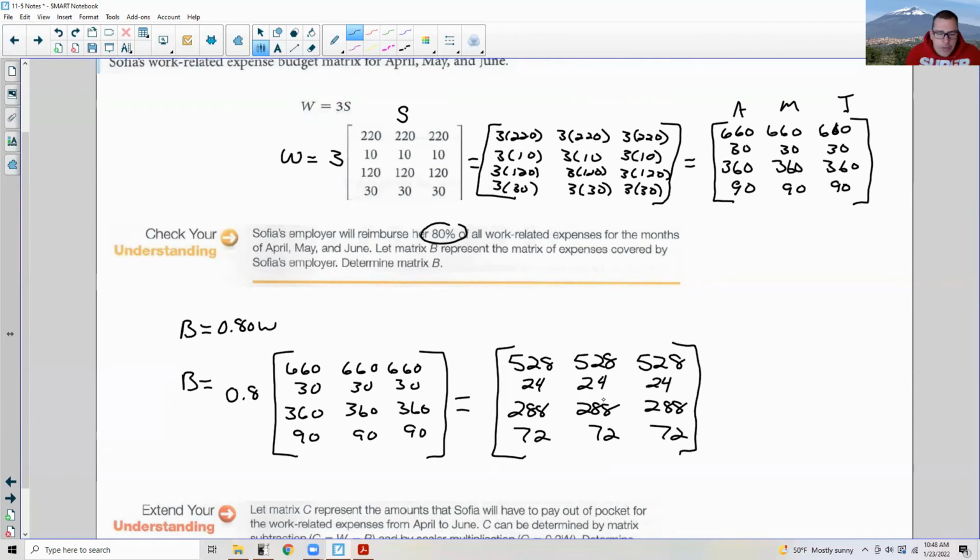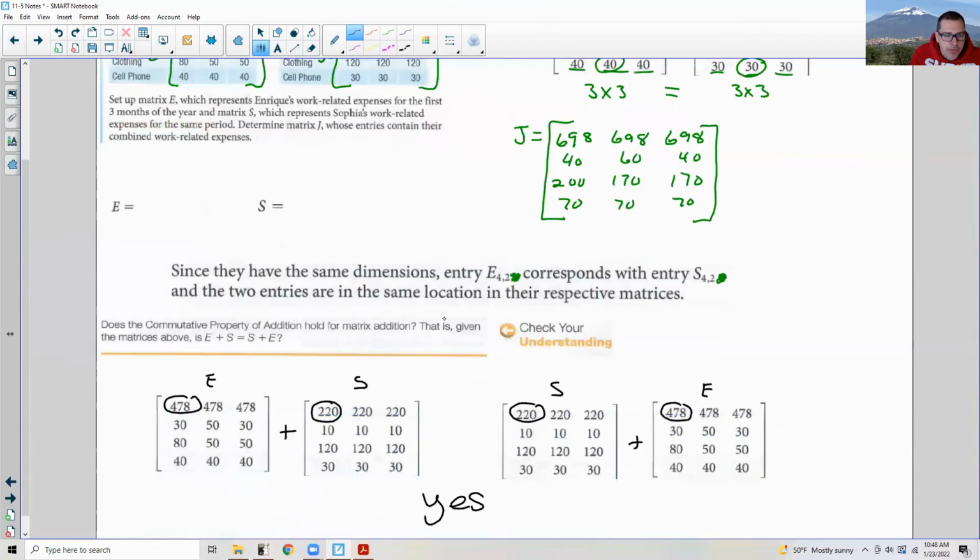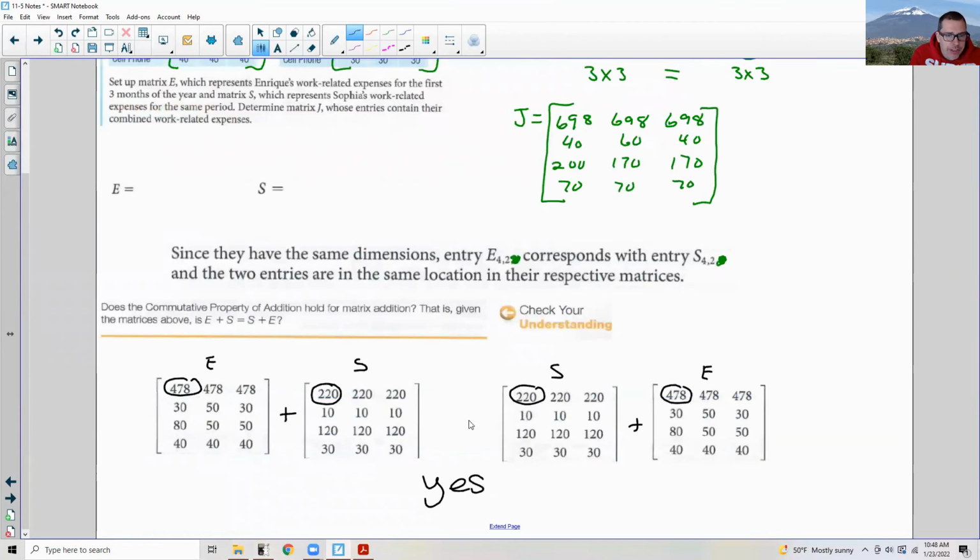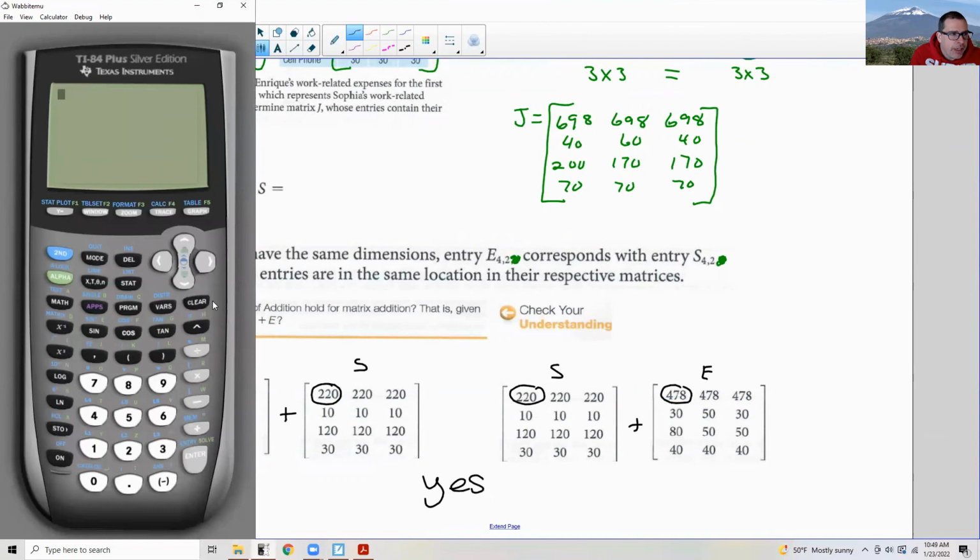And since I just used my calculator, here is a good place where I'm going to show you how to do matrix multiplication and matrix addition and all of that in your calculator. I should have done this before, but I want to do this matrix addition here. So I'm going to turn my calculator on. If you have a TI-84 or 83 calculator, you can do matrices in them. If you look over here in blue on my calculator, it says matrix. That means to use the second button. If you have a different calculator and this button is yellow, then this word matrix will be in yellow.